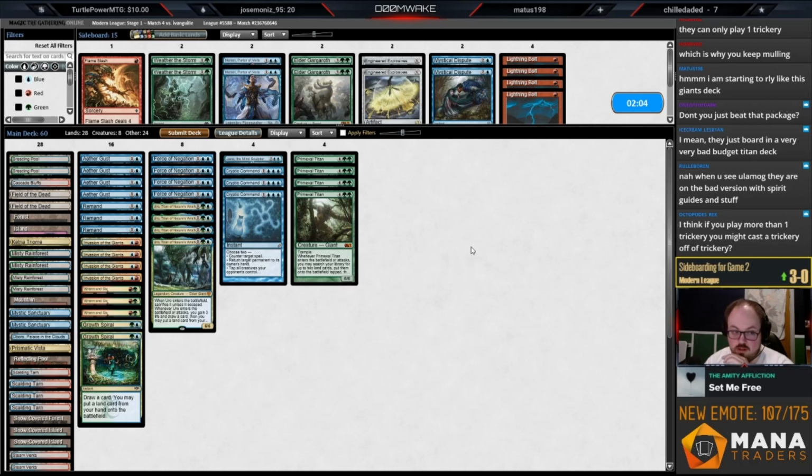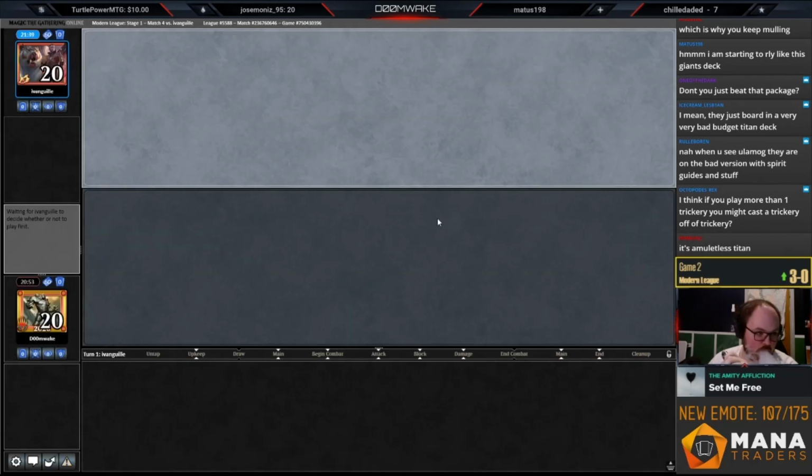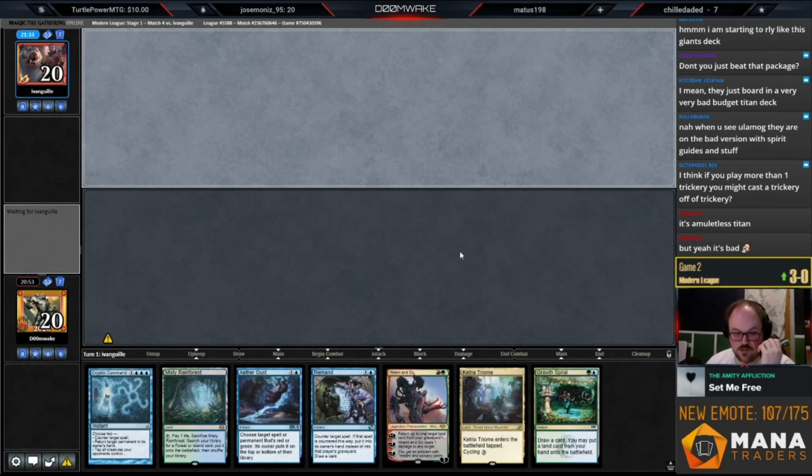Yeah, I think you're only allowed to play one Trickery. I'm just going to do this. I don't think I need Gargaroth. Just mulligan to Force.